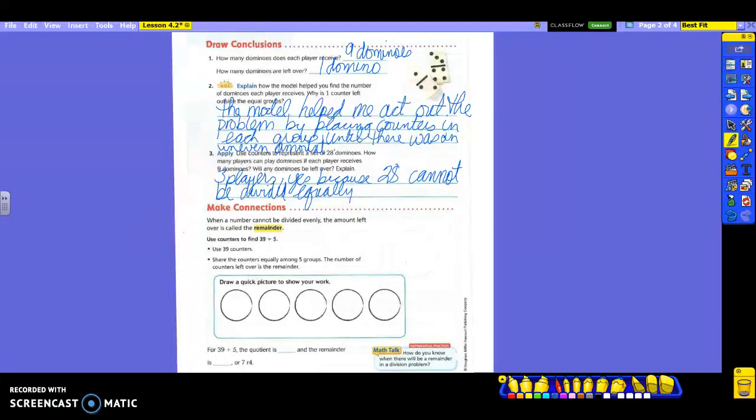Now, I'm not sure if all of you will have 39 counters. Well, I guess we'll see. So start putting them into groups of 5. We all should have had enough counters, correct, to make 39? Yeah. All right, so who can tell me what they had in each one of their circles? This time they didn't draw one for you. Braden? 5. Are we agreeing with him? No. Hey, you have to count out your 39 into 5 groups. When you've done that, you're going to count what's in each one of the groups. So what do we have in there, Cheyenne? 7. Do we agree with that? Yes. All right, so you should have 7 circles in each one.